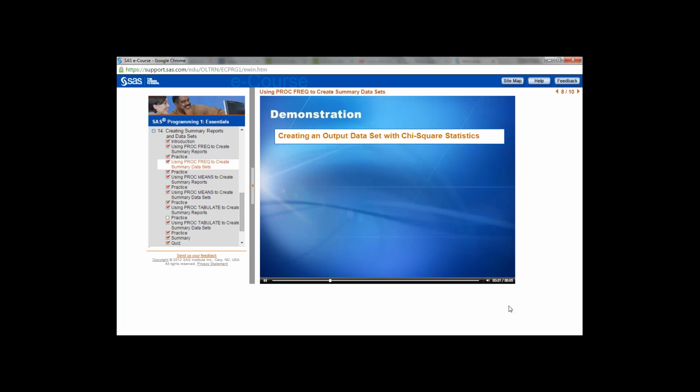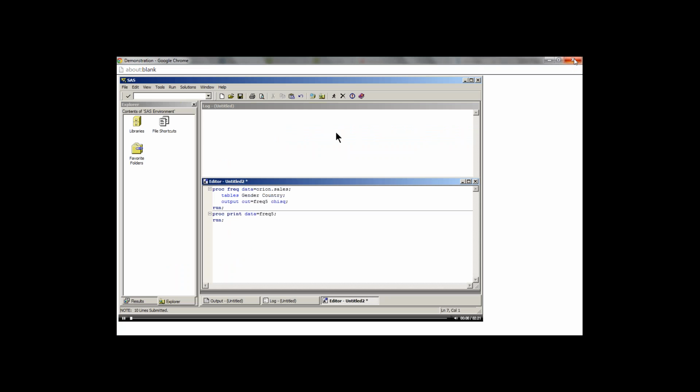Now let's create an output dataset that contains chi-square statistics. In this program, the tables statement specifies two one-way frequency tables for gender and country.